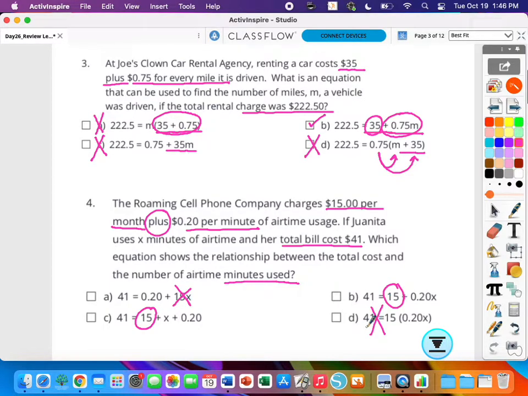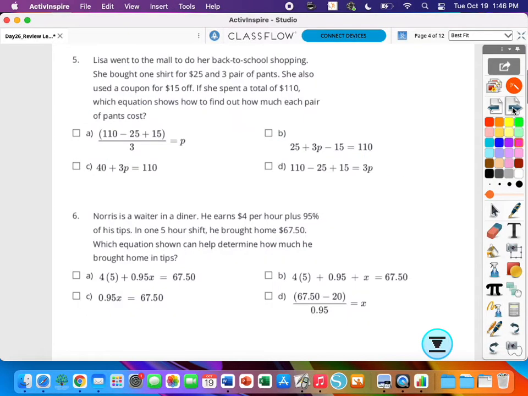Now, what are we doing to that 15? We are adding 20 cents per minute. 20 cents per minute is 20 cents times X, which is B. My bad. So, hope you caught that because I definitely misread that. And I did not read the whole problem before I started trying to write that equation.